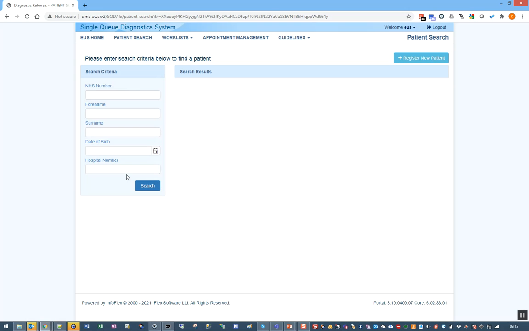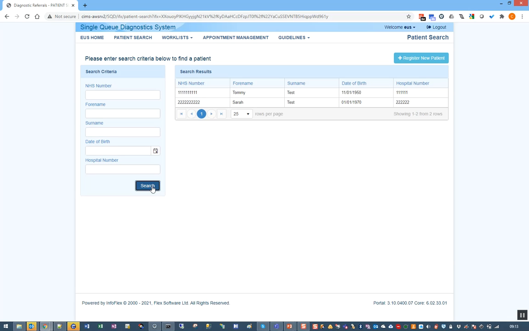When you get to test it, you can create test patients and then create referrals for them. So to find a patient, there are these 5 criteria. You can enter one or more, or several of them. Typically in a live system, we wouldn't say you should click search with everything, because obviously you don't want to query the whole database. But as there's only a few, I can click search here. There's only 2 patients.